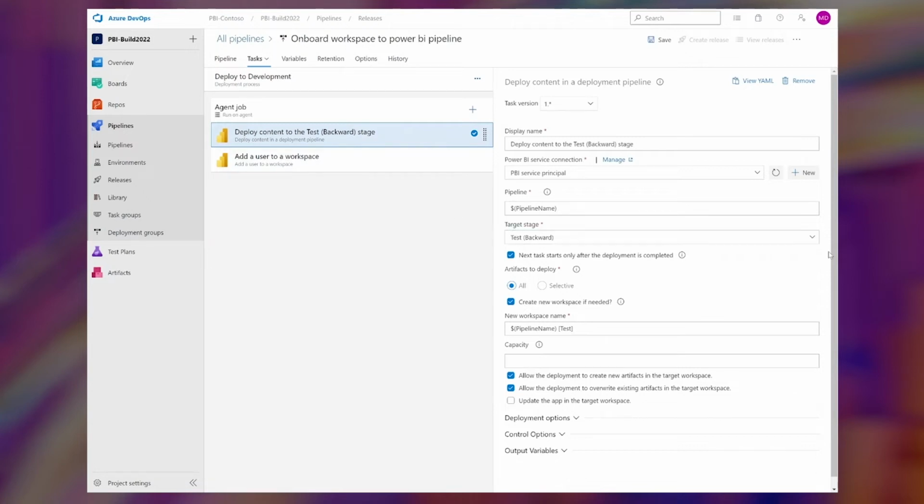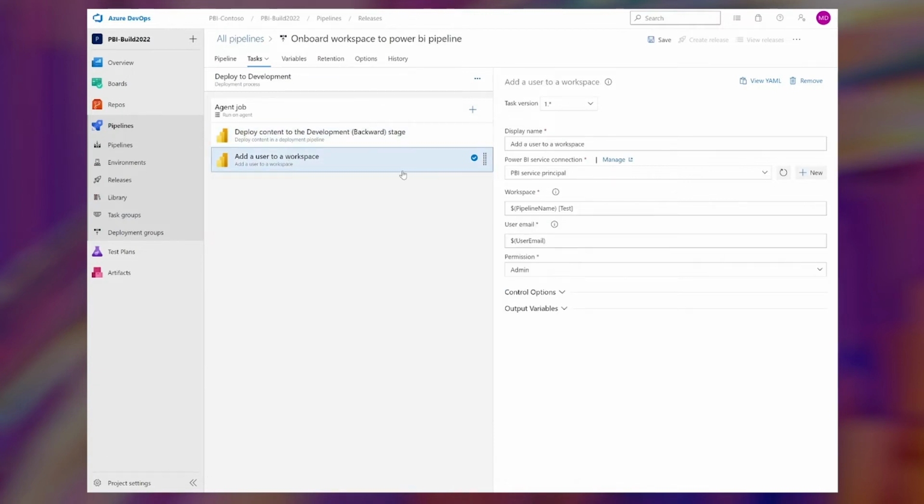So here, instead of deploying from production to test, we will deploy from test to development. So we choose development backward. And we will change the new workspace name to end with development. And the rest of this task will stay the same. Same goes here.